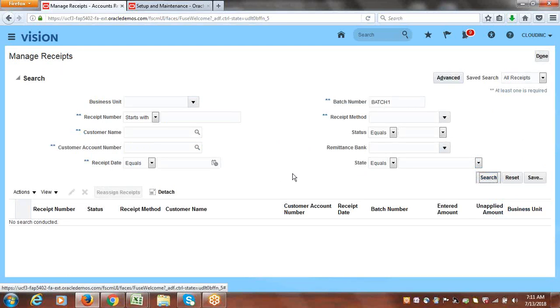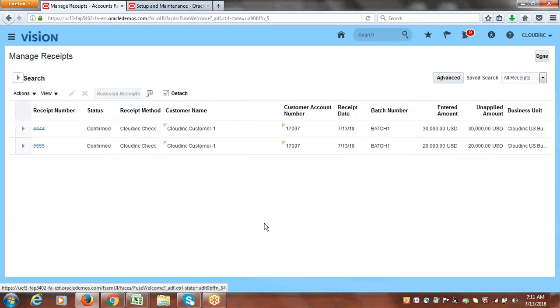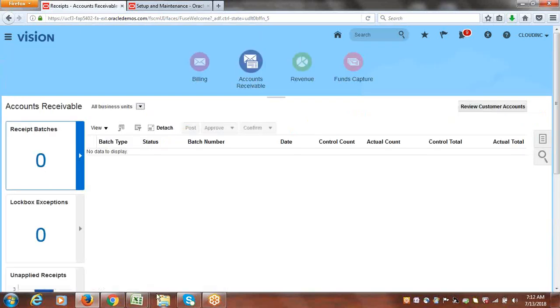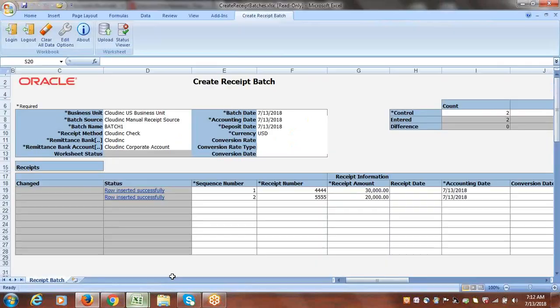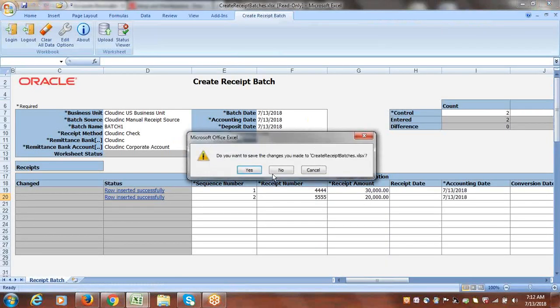Okay, 2 receipts we created within that batch. So this is how we can create the receipts, and you have to post them if you want to apply. Now this receipt should be available for any transaction application. Okay, this is the point we have to understand. Done.